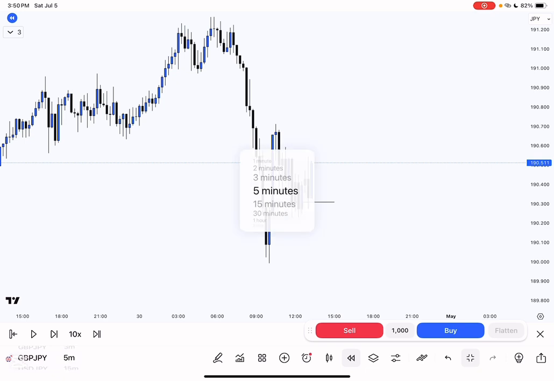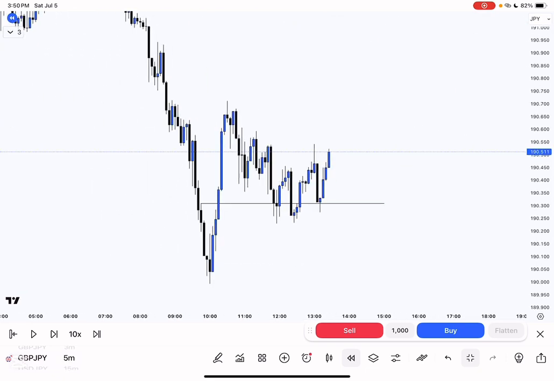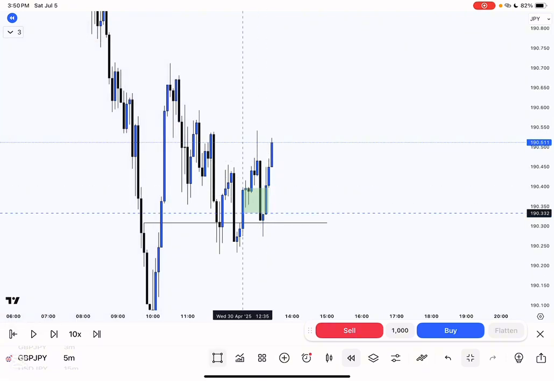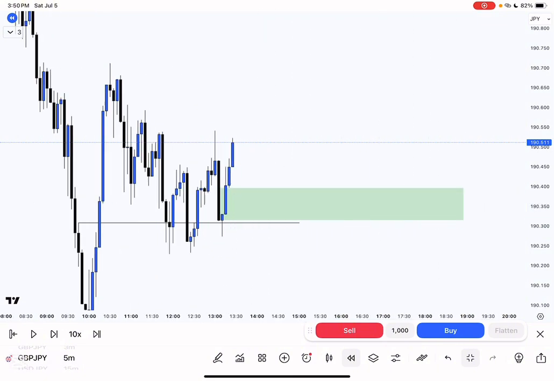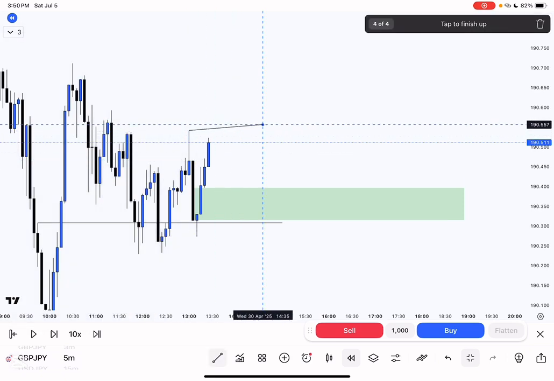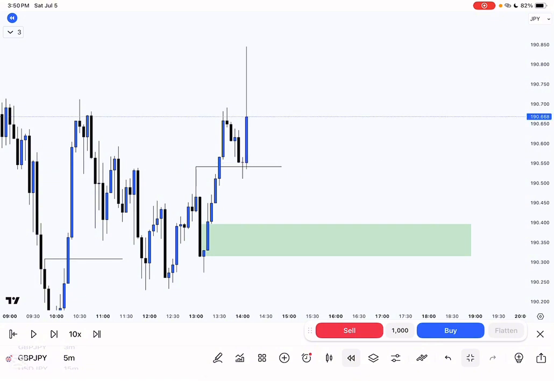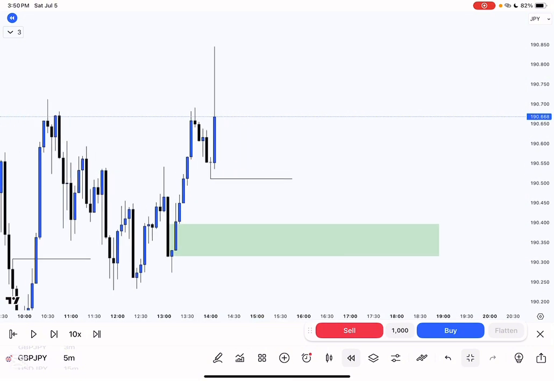So let's go down to the 5 minutes time frame to see if you can get a very good entry. Okay. I can find this balanced price range, a BPR, that I expect price to react from. Now, before I can take this particular entry, I want to see a break of structure above this high. A break of structure and an inducement level will really help me in trusting the setup even more. So structure has broken above the high, and then we already have a decent level of inducement.